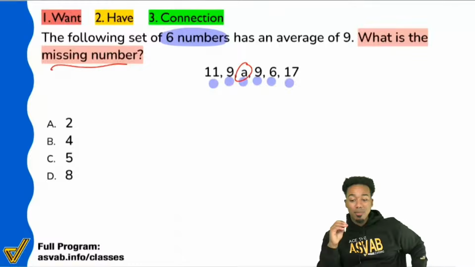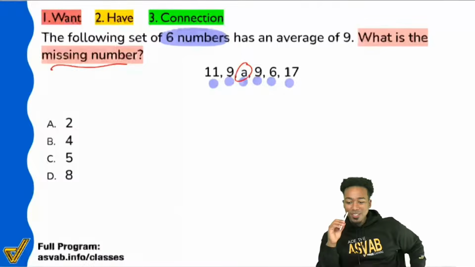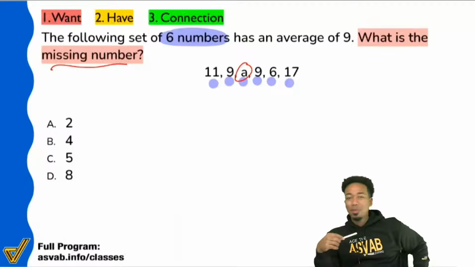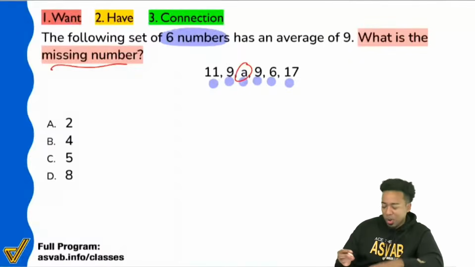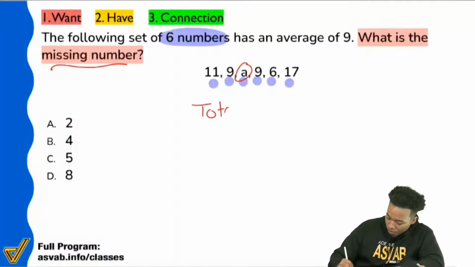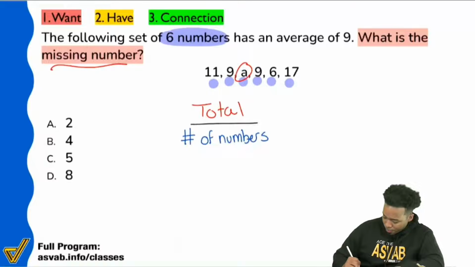The sum divided by the amount equals the mean. The sum divided by the numbers equals the mean. The total divided by the number of numbers. Cool. And we'll keep working on being able to dish this out automatically. The short way that I would put it would be the total divided by the number of numbers equals our mean.